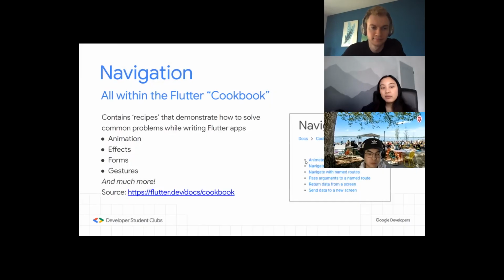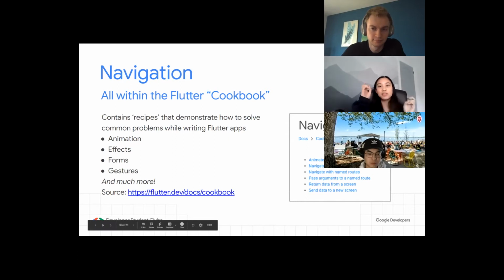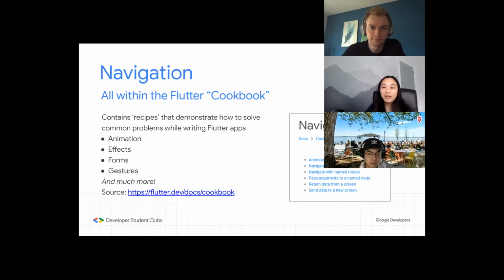And then another thing I'm going to talk about is navigation. What I love about Flutter's documentation is that they have this whole thing called a cookbook. It's all the recipes, quote unquote, that solve all the problems you have when making a Flutter app. Like I said, you copy and paste over the code and it's all done for you. Once you get used to it, you start to realize that you can just copy a bunch of code over from their cookbooks and you can build a full-fledged app out of that.